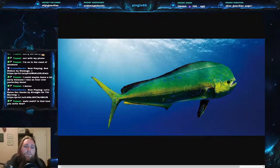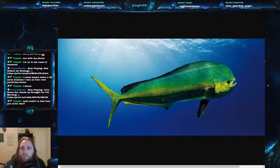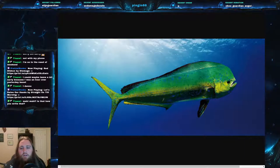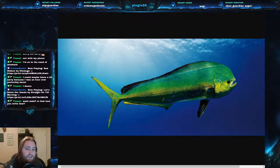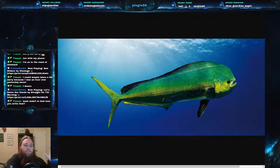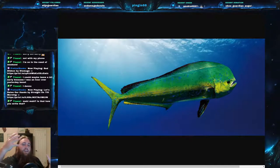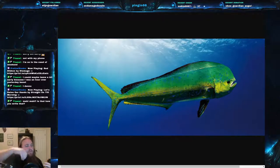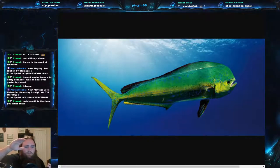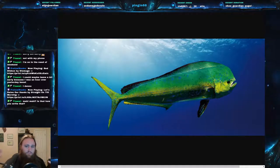These are an open ocean predator found in very warm tropical equatorial waters, way out in the open ocean. Apparently fishermen find these by looking for birds feeding on schools of fish. You've seen the pictures on Discovery Channel — that giant ball of fish with whales from the bottom and birds from the top. That actually does happen, and it's very often. So they're looking for birds because the birds are going to be where their food is.